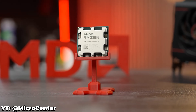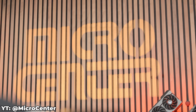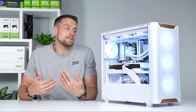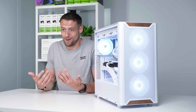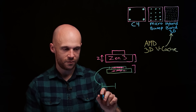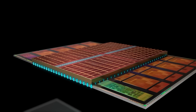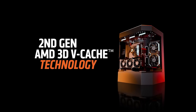A CPU like the 7600X3D could have been the middle ground here, but it's limited to Micro Center in the US. As for 3D vCache technology, I won't go super deep, but here's the easy rundown: CPUs have built-in memory called cache, which helps quickly access important data instead of using the slower RAM on your motherboard. The more cache, the better — especially in games where quick reactions matter. The 3D vCache technology stacks on top of the CPU like a bonus memory layer, giving it more instant memory to pull from. This has a huge positive impact in competitive shooters, strategy games, and open-world RPGs.